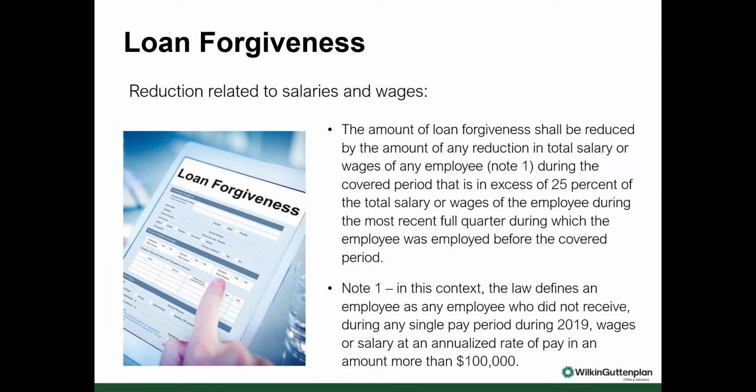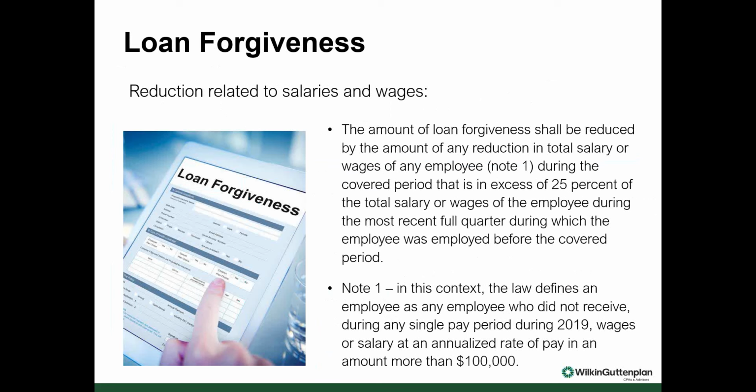So, one, it's going to be challenging based on the 75% rule that they put in the interim final regs, because they're requiring that at least 75% of the PPP loan proceeds be used for payroll costs. So it's almost suggesting there that you can't have a reduction of payroll costs and still meet the eligibility requirements, even though this rule is saying you are allowed to reduce employee comp by not more than 25%.